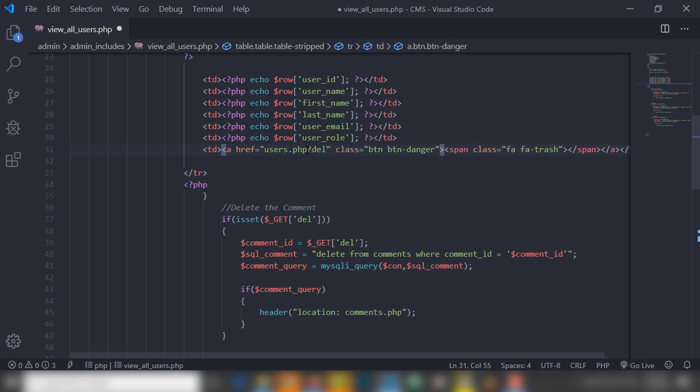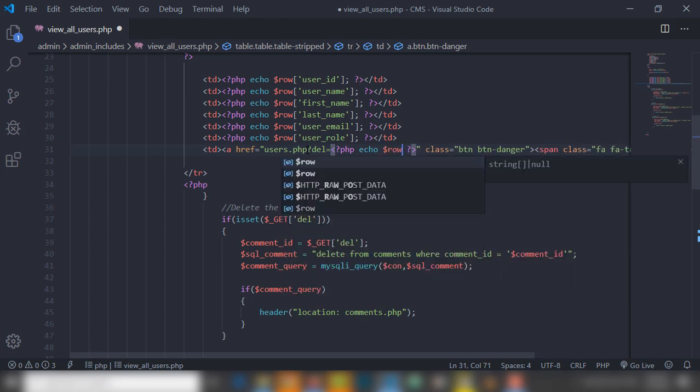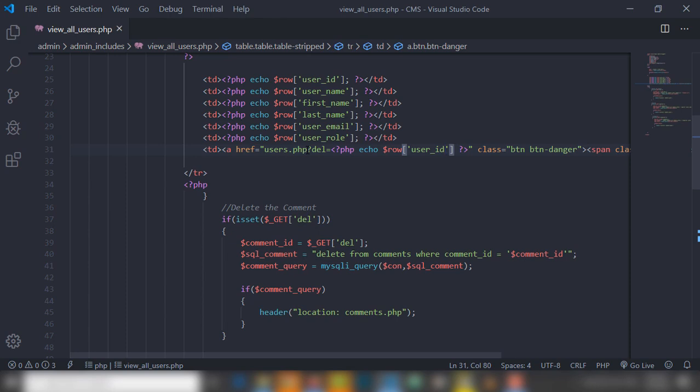So I'm gonna assign the get variable name del, and use basic syntax of PHP, use the echo statement, $row, and our database users table column name, user ID. This ID will be assigned inside our del variable. Then we will use this del variable to perform the operation like delete the record.